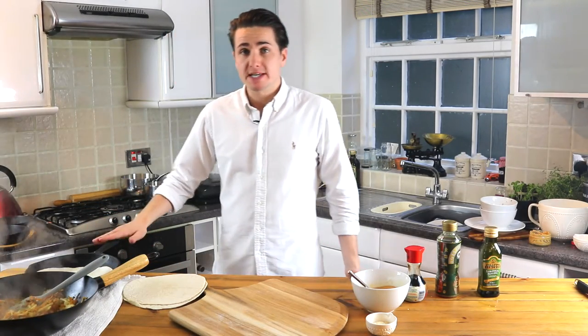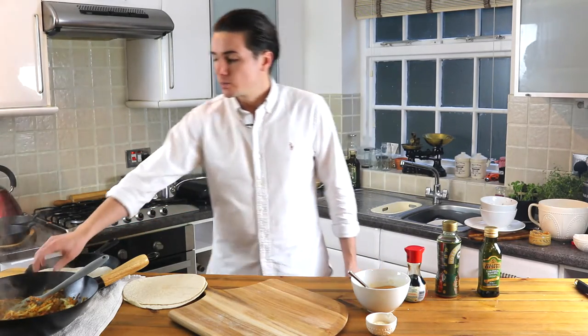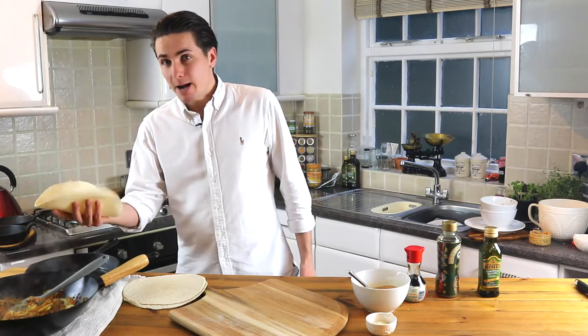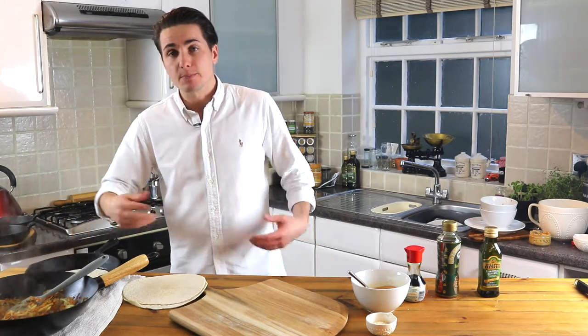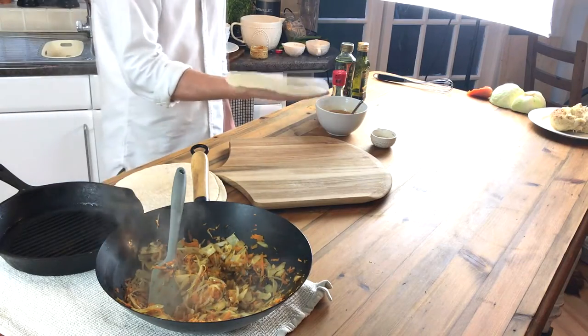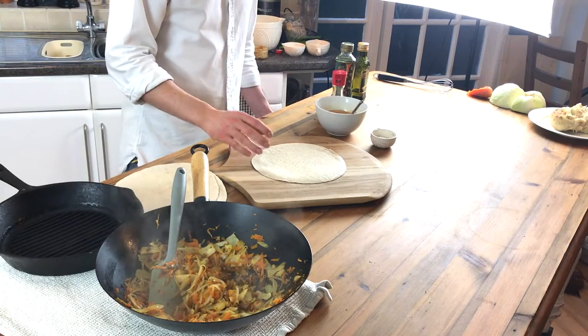What I've done is warm my skillet — it's nice and warm from being on the hob. But now that we've taken it off the heat, we're going to put your first tortilla into the skillet, which is going to make it nice and malleable and flexible. This is why you don't want to keep applying heat to the tortilla, because that's going to make it too crispy. This is about perfect — nice and malleable, ready for us to start rolling.